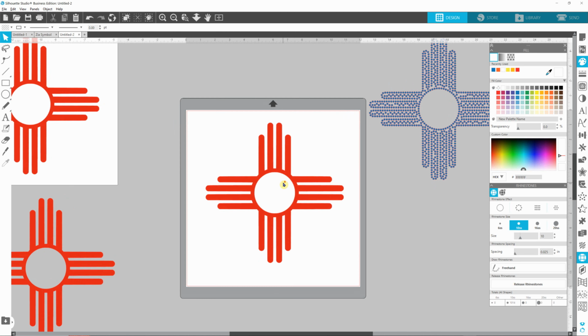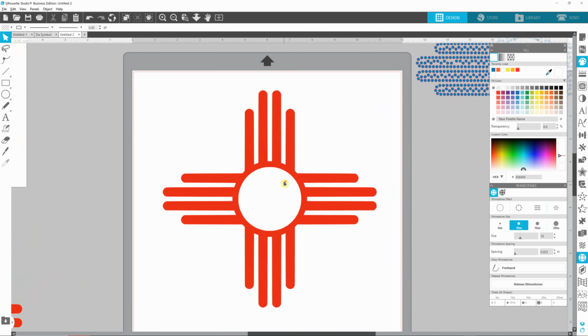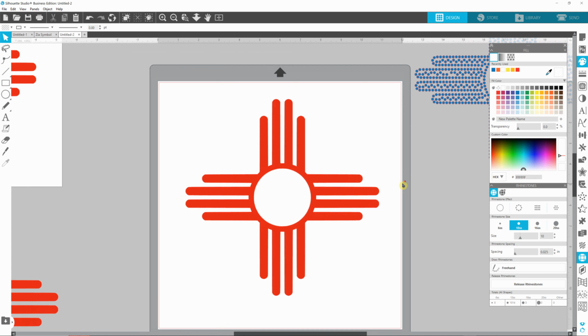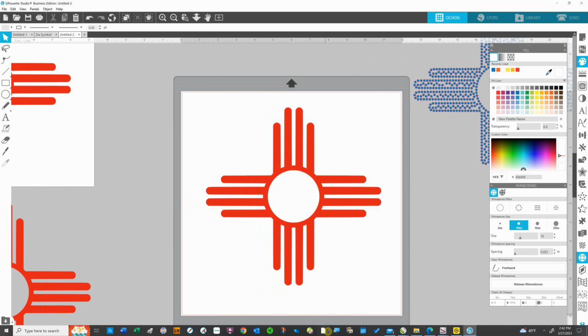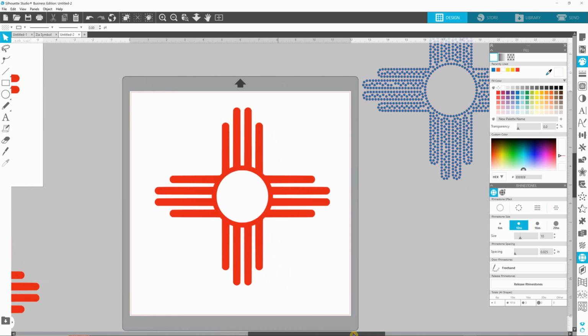Now that circle, I would say it's not as thick as these lines here. So I would say the circle would be 2 rows of stones thick. As you can see, what the Silhouette program did was 1 circle, and it left a whole lot of gaps in here.